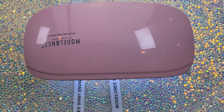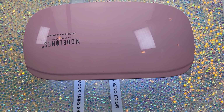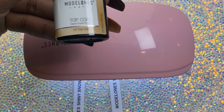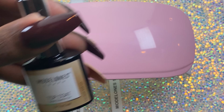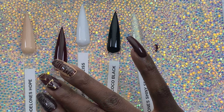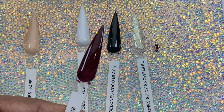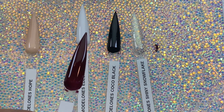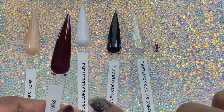Okay, loves, so now I'm going to go off camera. I'm going to apply a second coat, and I'm actually going to use the Modelones top coat to show you guys, okay? I'll be right back. Okay, so this is how it's looking straight out of the lamp. So I'm gonna add the top coat to it, cure them, and I'll come back and show you guys the finished look. Don't mind me, I messed up right there, guys.